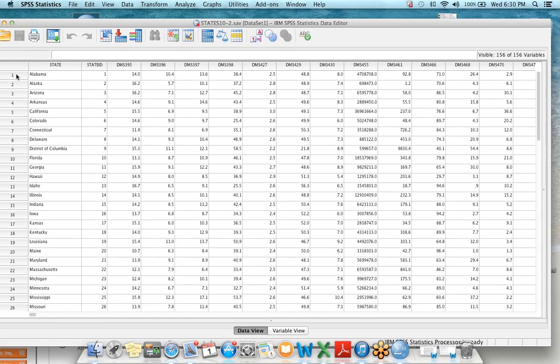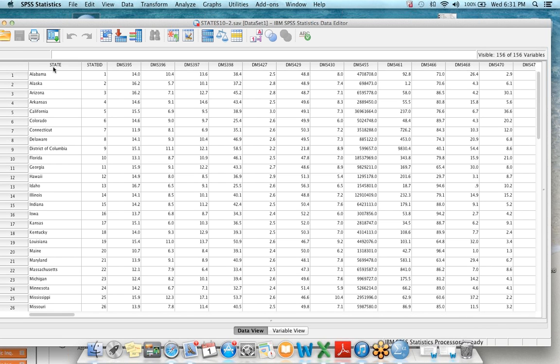As you can see, we have our rows going this way, and our rows are analogous to cases. So each one of these rows in our file here is a unit of analysis. For this data set, our unit of analysis is a state. That's an important distinction to make. We always want to know what our unit of analysis is. Is it a person? Is it a county? Is it a state? Is it a classroom? Etc. We need to have that defined. That way we know what we can do and can't do with these variables.